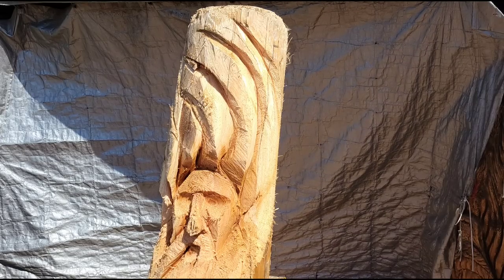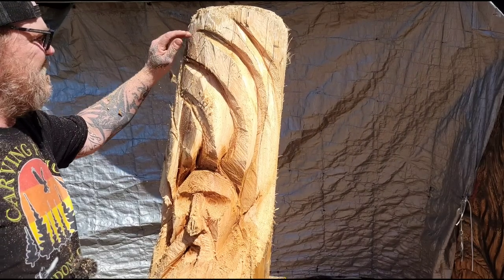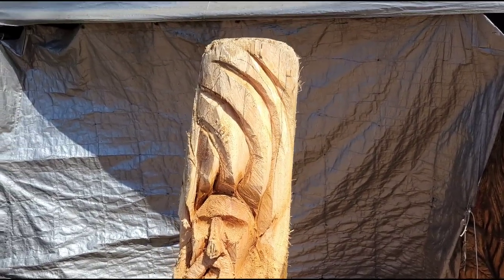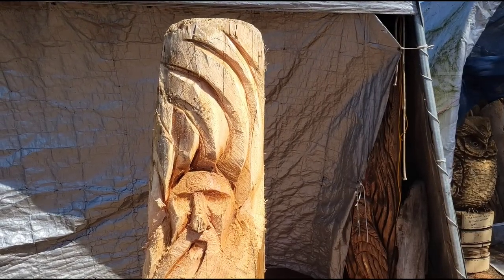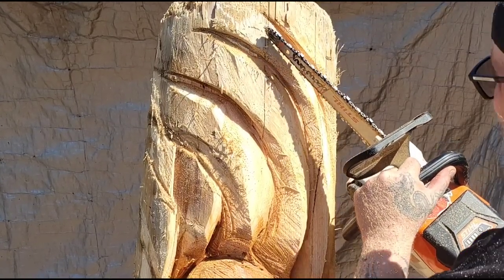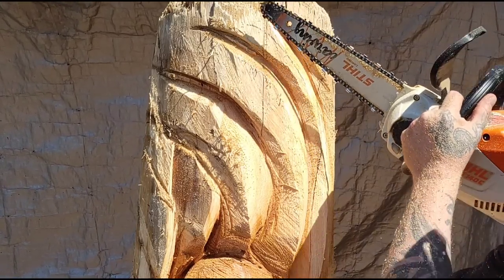So now all you do is just start carving like crazy. Carve like crazy, Bap. And you just start crossing the lines. See what I'm gonna do? I'm not cutting straight in. I'm not cutting like this, all right? I'm cutting with the angle of my chain.